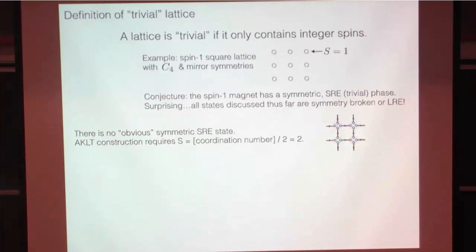So for this state we were talking about, in the fusion of 4 spin 1/2s, there are also 2 spin 1s in there. One of them breaks the symmetry, but there's a way to embed spin 1 which preserves all the lattice symmetries. So the state itself isn't actually that complicated.